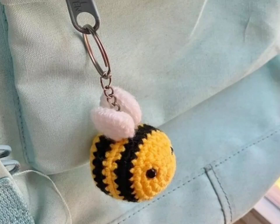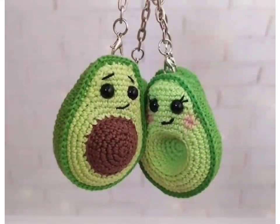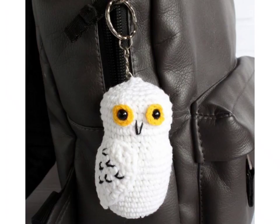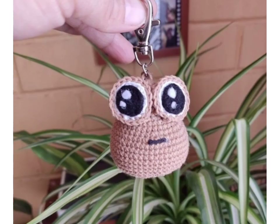Experiment with different yarn colors and textures, and try using different stitches, key chain styles, and different patterns and textures. Add embellishments like beads, chains, applique work, flowers, pearls, and stones — many different accessories you can use to decorate your kitchen. And that's it — your crochet kitchen piece is complete and ready to use or gift!